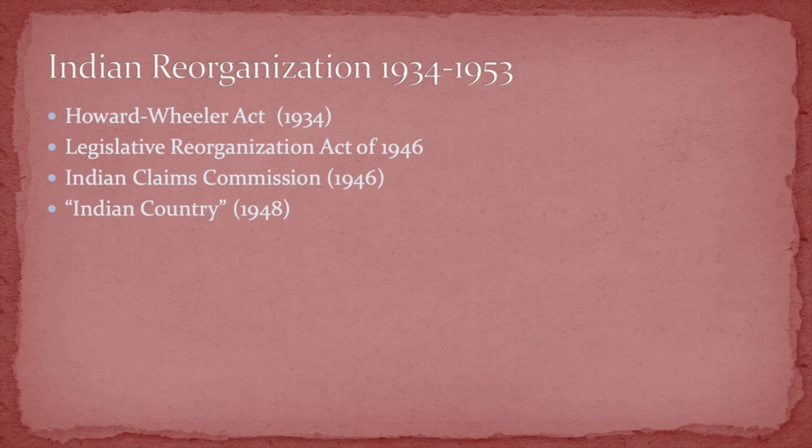So we have the Indian Reorganization Act in 1934. That's the Howard Wheeler Act. We'll talk about that in a minute. But the reason why we have such a drastic change from this allotment and assimilation, actually probably because it's very difficult for me to talk about, but the assimilation part, I did say, aren't we all Americans now?